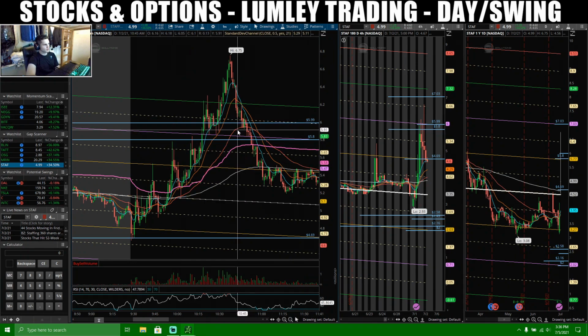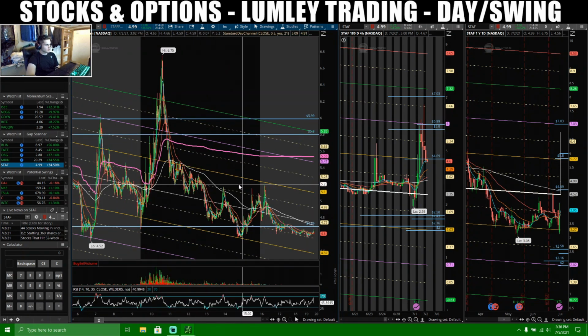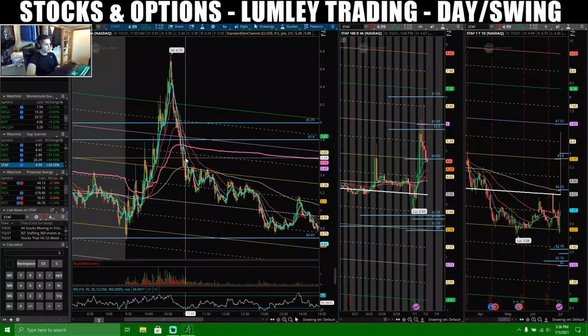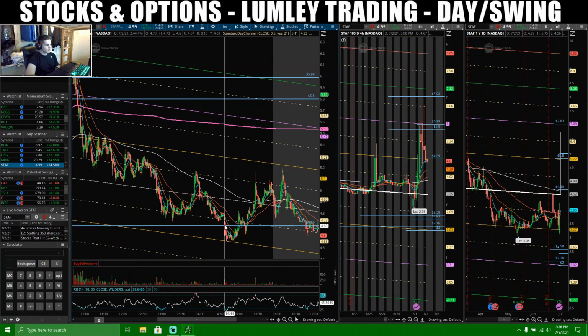But you would have noticed, quickly think to yourself now why you would not have entered. We're above VWAP. As you can see, VWAP here, this purplish pink line. We're above it, makes no sense to go long because most likely it's going to retrace to the VWAP. So the only way we go long on this stock is if it's below VWAP and hitting into a deviation. So again, long there, you can go long here.